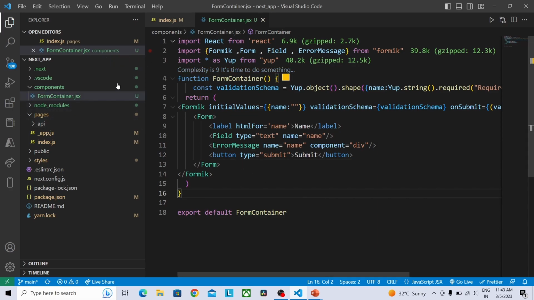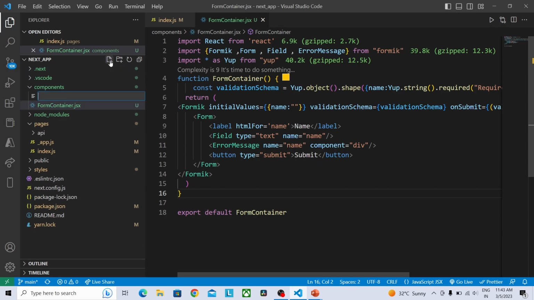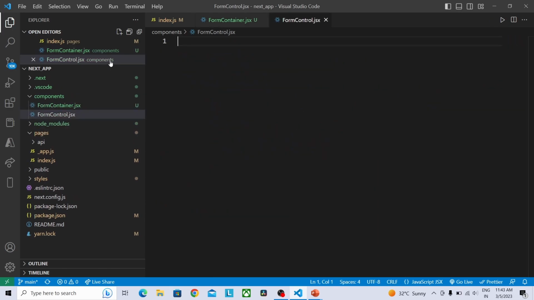First of all, I'm going to create a form control, FormControl.jsx. This is used to determine which field we are going to use.